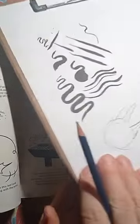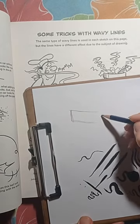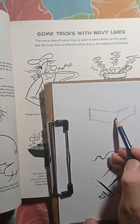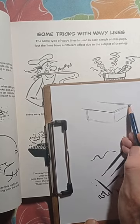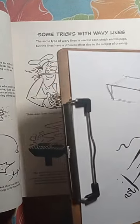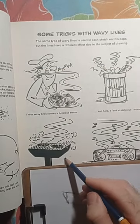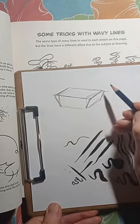If you were to do the grill machine, let's say you start off with a regular block shape like this, right? And then you make the lines come out a little bit, out like this, over here also. So let's do the other half right here. And then you just shape it like this, you see? Something like that, to make it look like this. So you're adding more three-dimensional shape on the grill.